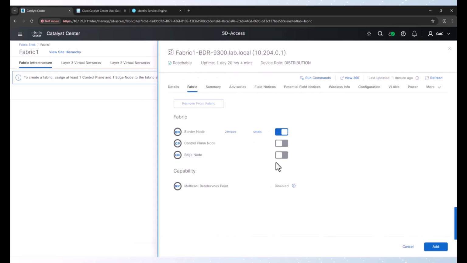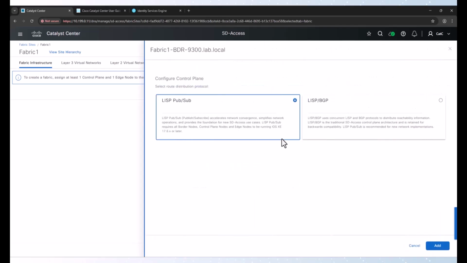We'll add this. We also want this to be a control plane node. Now this is something we did not have an option for in the previous video. The 3850 is Lisp BGP only, as opposed to the 9300, which we can do Lisp pub sub.